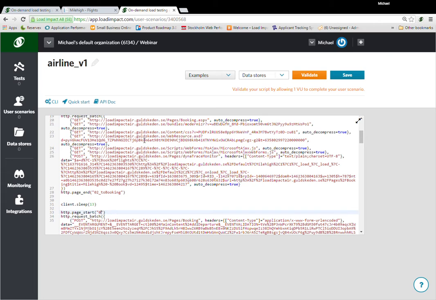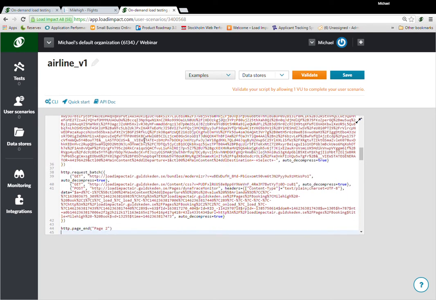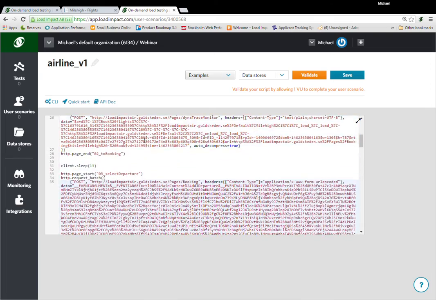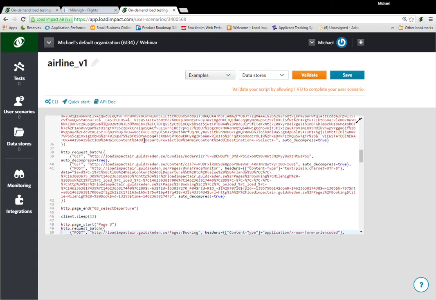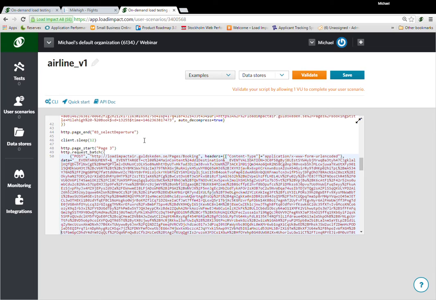So the next step, let's do this rather quickly because it's the same principle. In booking, we selected the departure. So select departure. As I mentioned, this website isn't really the best website. It's actually a really poor website. We'll get back to the sleep times here. Those are very important, but we'll get back to those in a short while.